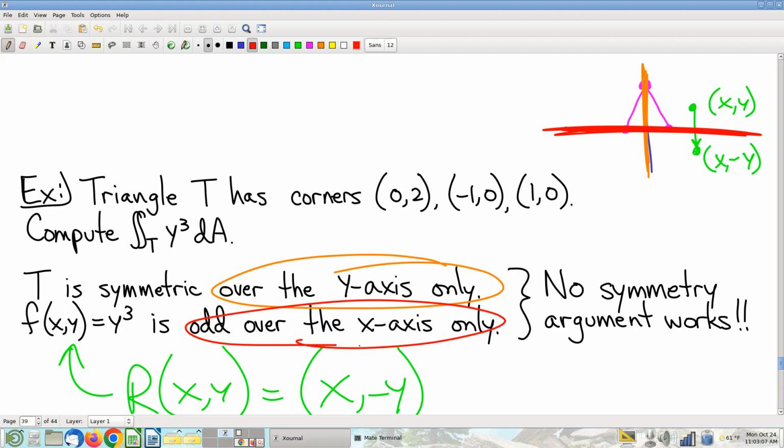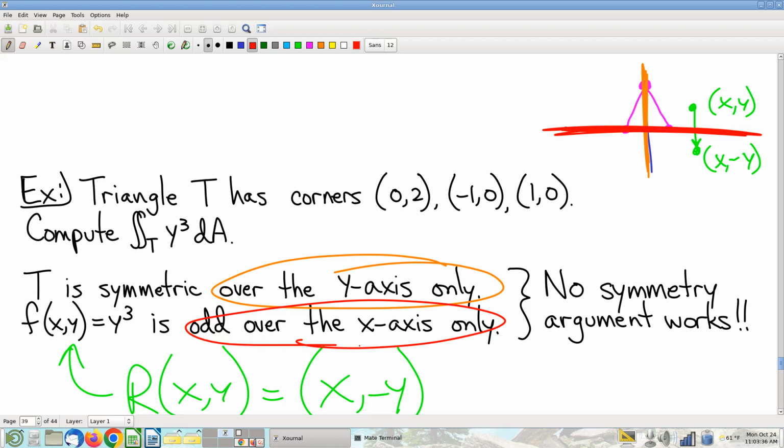Why can't we just reflect over the y-axis? I know you would get the same, but... Yeah, well, that's the problem. The problem is that if you use the y-axis, which the domain requires, then the formula for the reflection is that the reflection of (x, y) is (negative x, positive y). And when you plug that into this, the y cubed turns into positive y cubed. It does not have odd symmetry. So it just doesn't work.